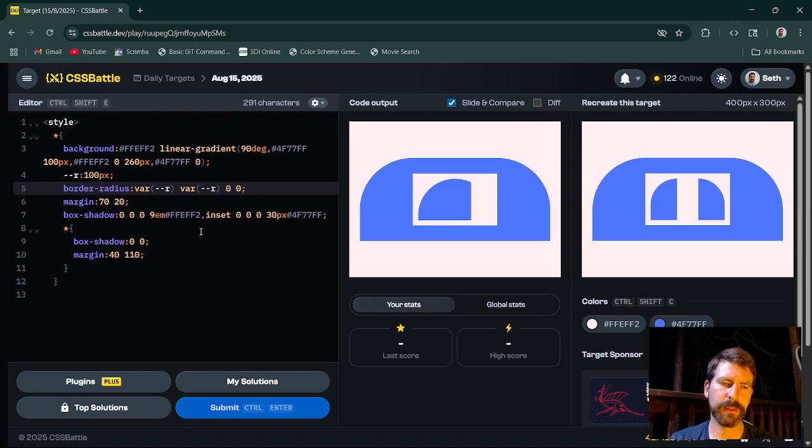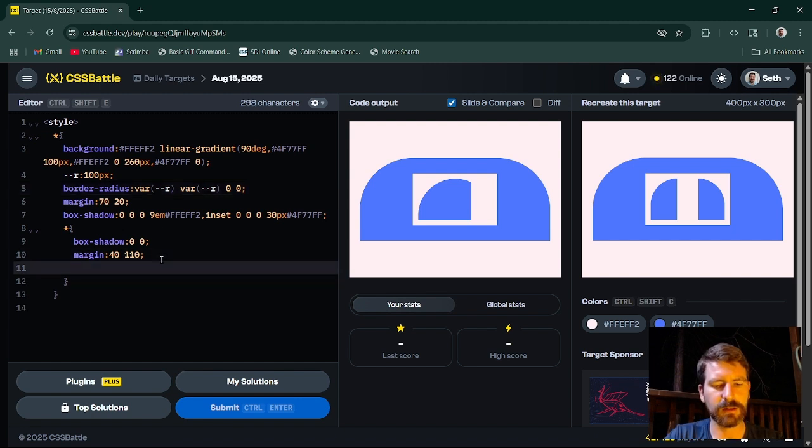So it's a lot to be able to come down here and say dash dash r is going to be like 80 pixels, or 40, whatever we need to get the right curve. There it is, 50. So it's half.